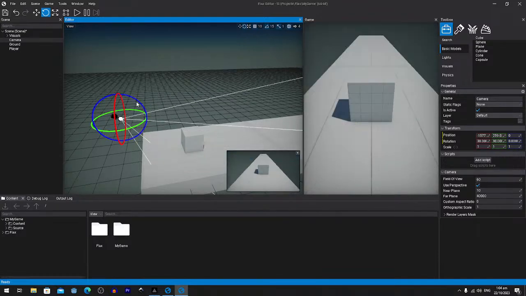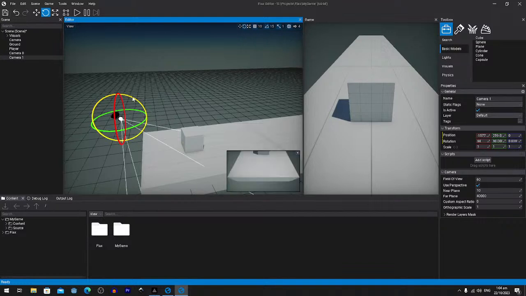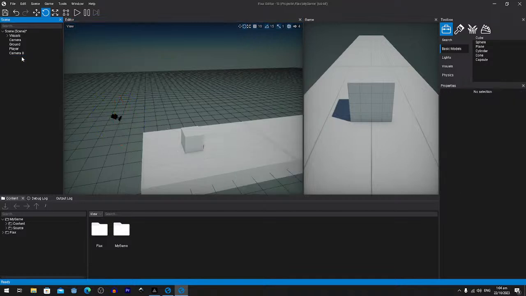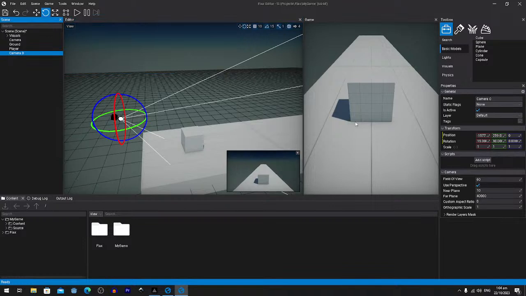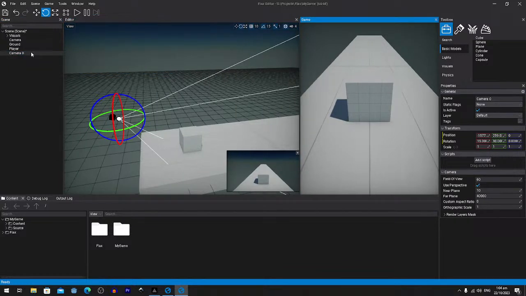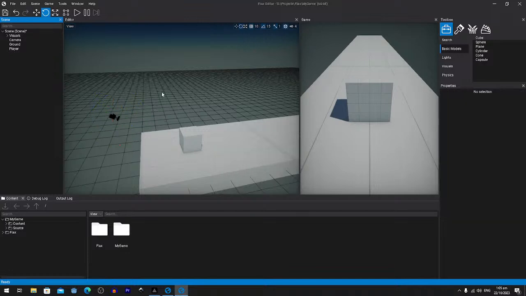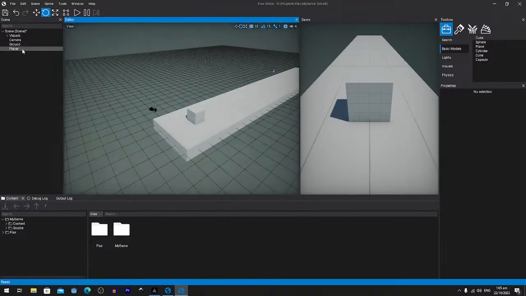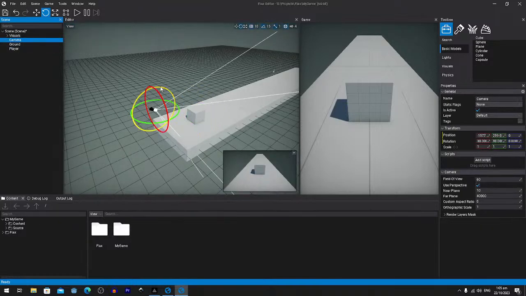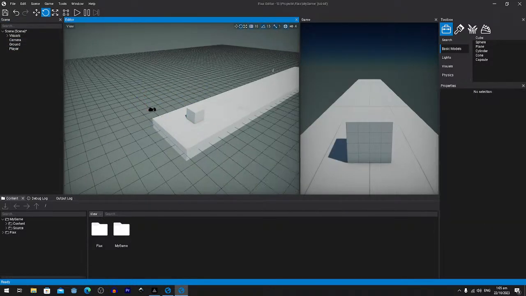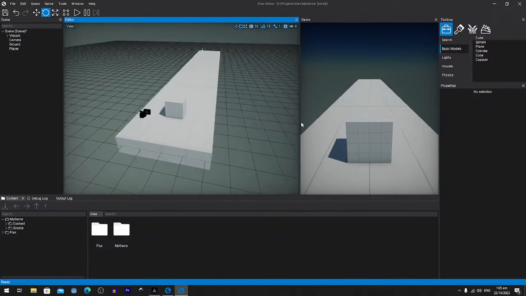How can I ignore the snapping, if I don't want to snap? Wait, it's not even showing in the game. When did I duplicate the camera? Damn. Why the hell is it not updating in the game? What the hell happened? What? Okay, now it works. Nice. Okay, I guess this is good.